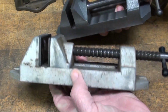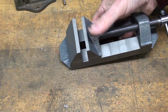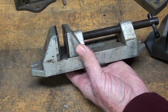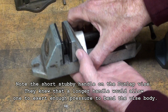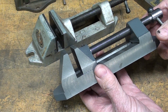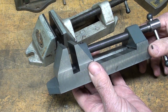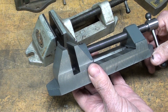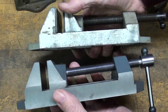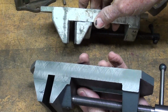Now, which came first, the chicken or the egg? Did Dunlap copy that from Mr. Struck, or did Mr. Struck copy that from Dunlap? I don't really know how old this is, but Clarence Struck's school-tested shop projects, that's what he called them, probably were maybe even the late 40s or early 50s. So I just thought this was really amazing. It's a pretty neat design, but they are absolutely identical, aren't they?